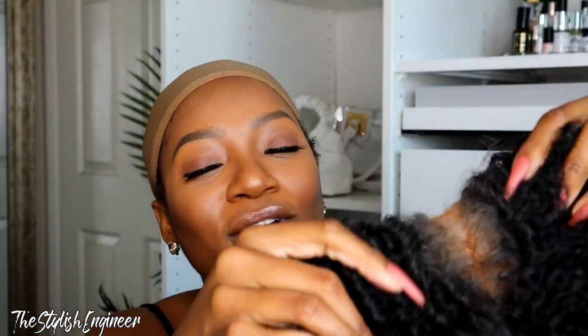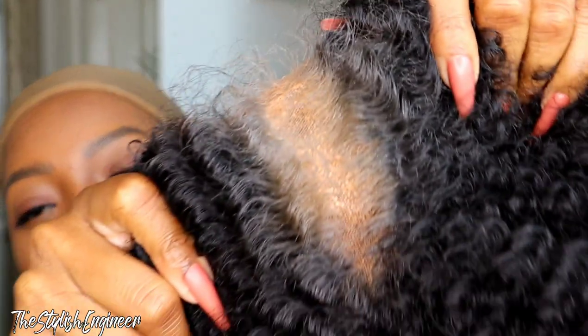Okay, girl, so I went on and applied the makeup to the part. Now, girl, I think I might have overdid it. One thing I would say, because it got kind of on the hair a little bit, if you're going to use this Sally Hansen, it does kind of overspray. So maybe just spray it on a makeup brush and just paint it in the part.